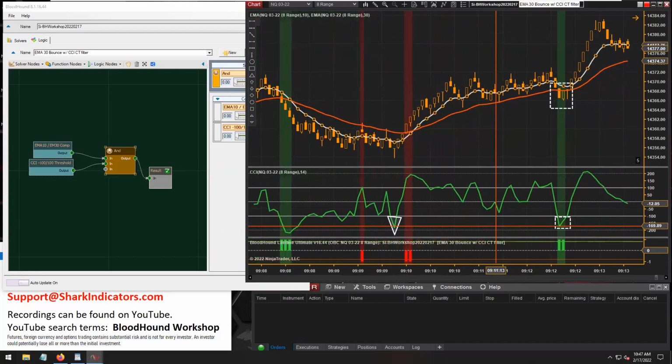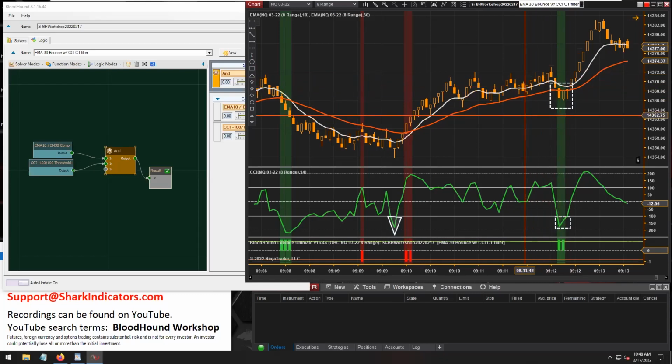All right, so we have the trend filter in place, and also a secondary CCI filter, the counter trend filter. So now we need to work on the bounce, the signal bounce part of it. This is the subjective part where you're going to have to figure out exactly what your definition of a bounce looks like.